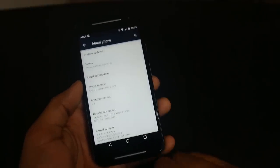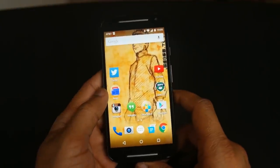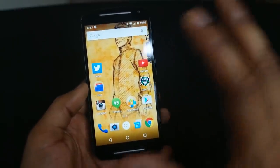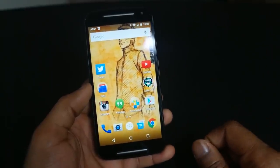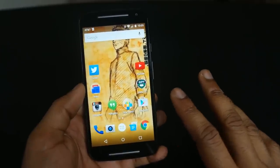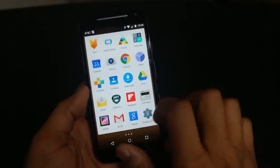Going to About Phone — Android 5.0, and you can check your system updates. In terms of bugs and issues I've experienced, I have had some serious WiFi problems. I have Comcast Xfinity and at first I thought it was my service, but all my other devices work fine. WiFi issues range from not being able to download anything on my network to extremely slow speeds. I've seen reports on the internet confirming this is a wider issue, so hopefully Motorola sends an update to fix it. Other than that, data, messaging, and everything else works completely fine and is very stable.